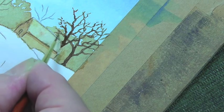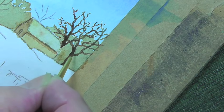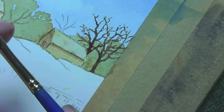I think probably that's as far as I'm going to take that. I'm not going to do too many more. I think that will be enough. Now what I'm going to do now is show you something really, really clever. If you have one of these, that's fine. If you haven't got one of these, this is a little flat quarter inch brush.